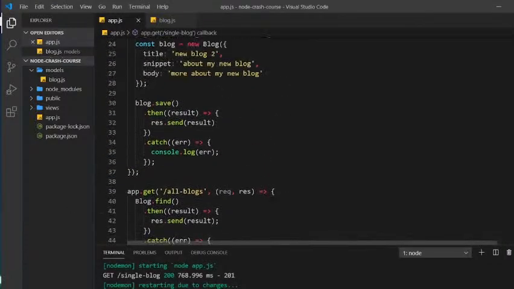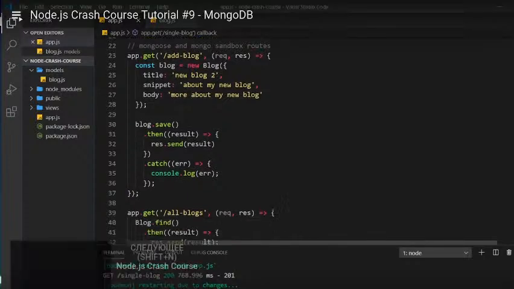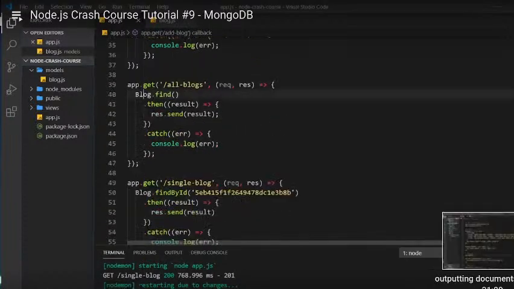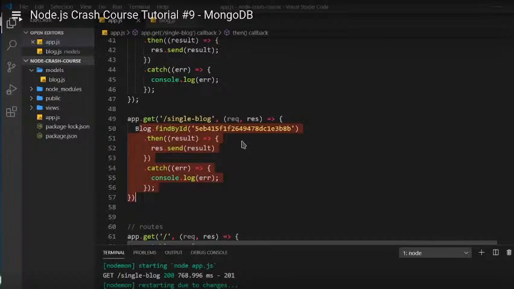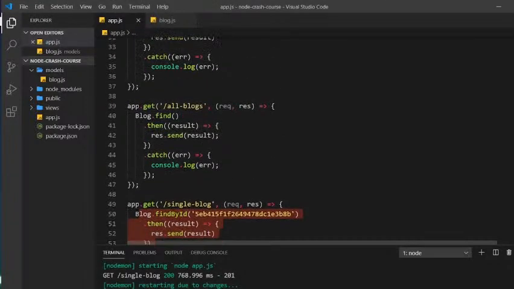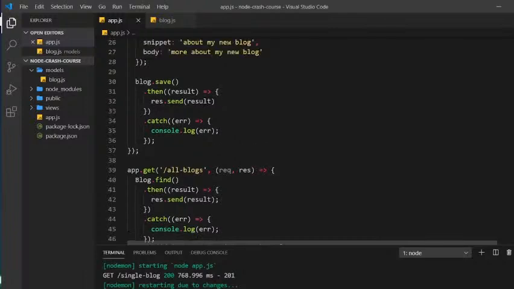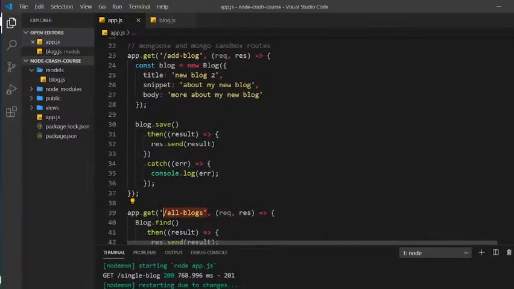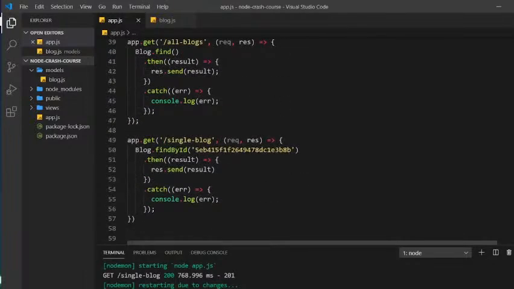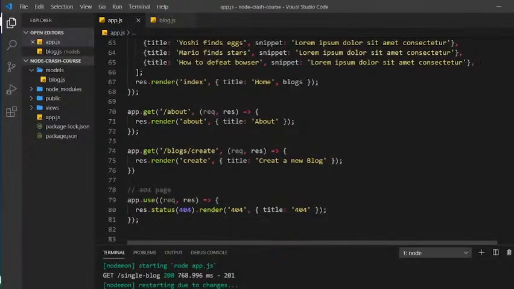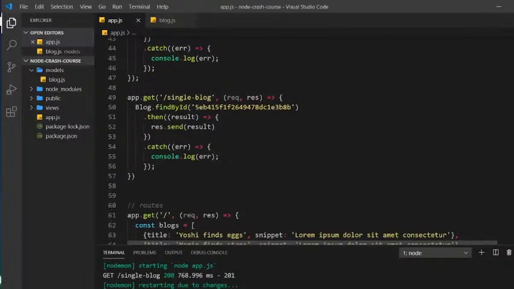That's the basics of how to interact with this database. So we've seen how to save a new blog, how to find all the blogs, and also how to find a single blog based on the ID. We're also going to see how to delete blogs later on, and we're going to put this kind of logic in proper routes later on, because this at the minute is not the way I want to go. I don't want these kind of routes. I want to integrate these into my routes that we have down here and maybe create some more in the future.